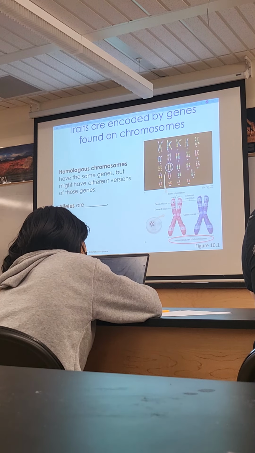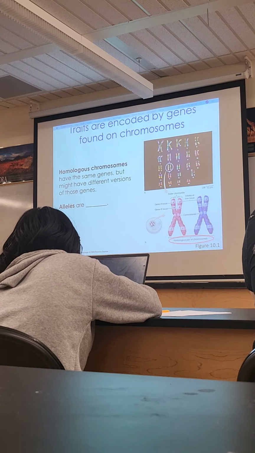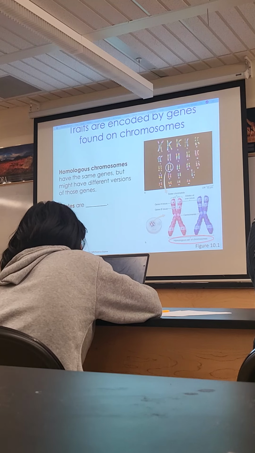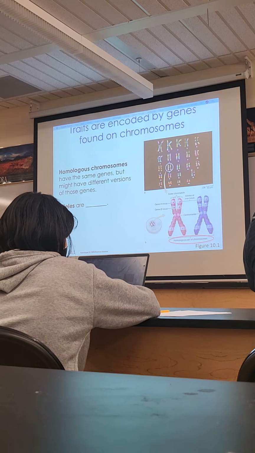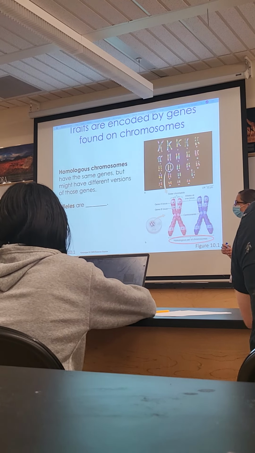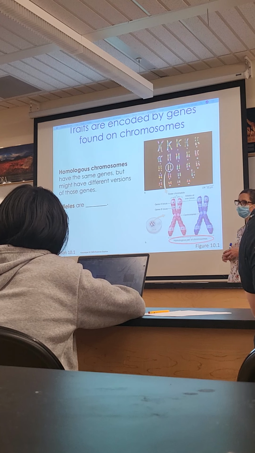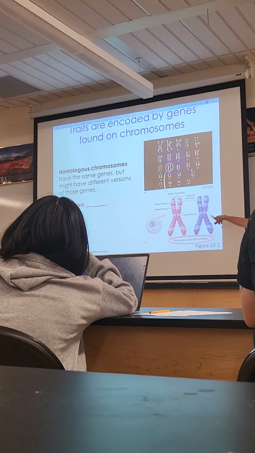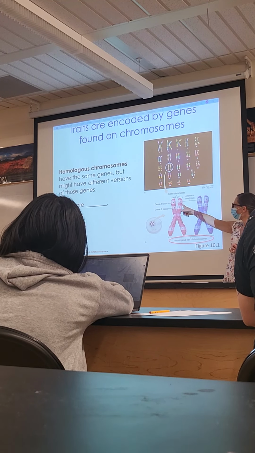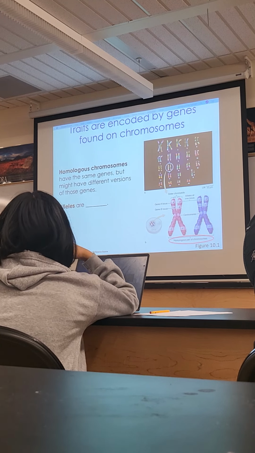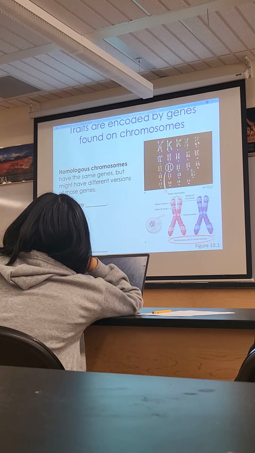All right, so we've kind of alluded to a lot of this, but because we are diploid, we have 2 copies of every single gene, and we can have the same versions of that gene on our 2 copies, or we can have different versions. The versions of the genes are called the alleles. So that is the definition for alleles, versions of a gene. With human nomenclature, we typically use a single letter, and usually the capital letter. Does anybody remember what the capital letter means versus the lowercase? The dominant is the capital letter, the lowercase is recessive.